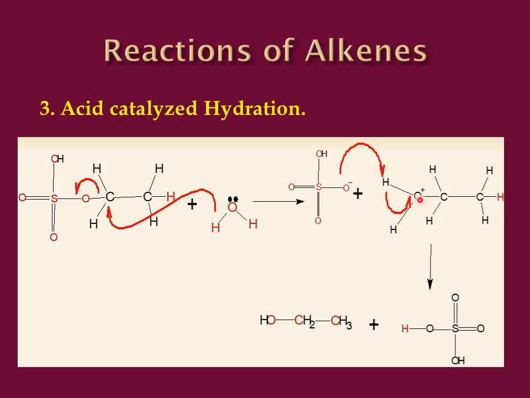Normally oxygen makes 2 bonds, remember. But over here oxygen is using its lone pair to make the 3rd bond. So it is losing its electronic density. That is why it is carrying a positive charge. Now in the second step, this negative charge of the bisulfate ion is going to abstract this proton.